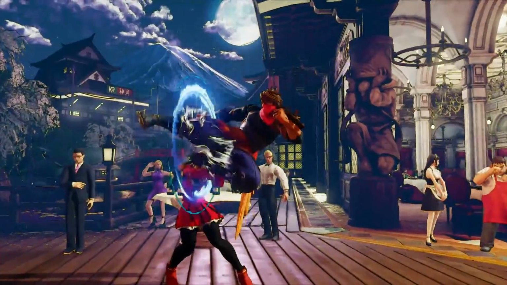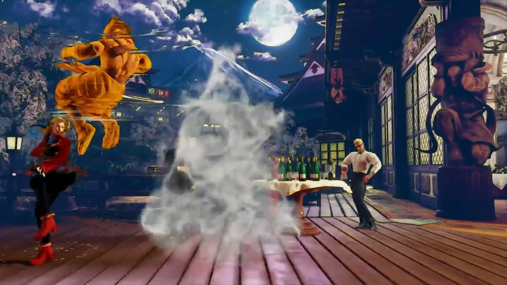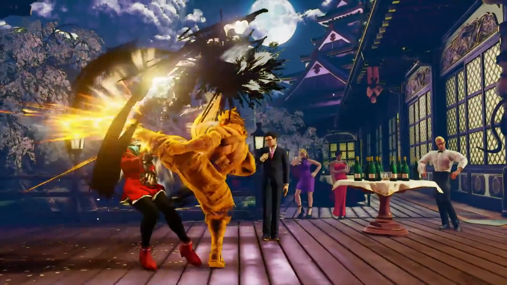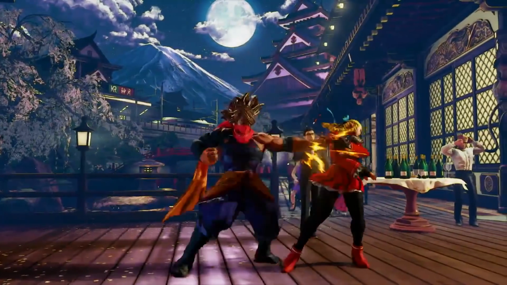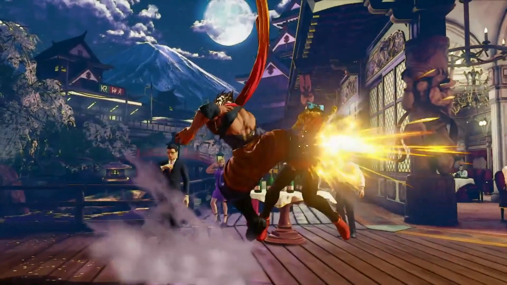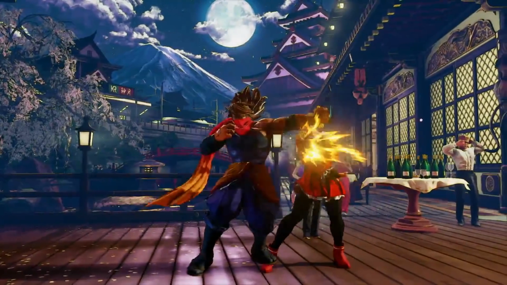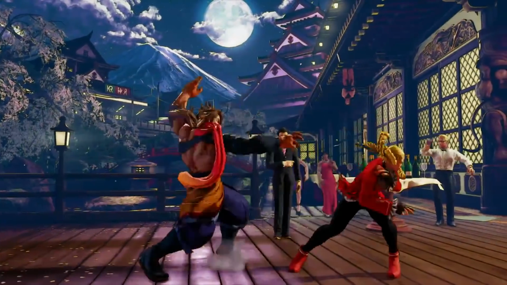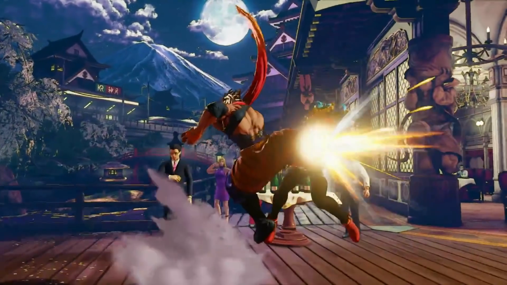Well, I don't know if it's an overhead because he hits Karin while she's standing, but it looks like it could also be an overhead. We can see here another target combo that looks like a crushing light punch, standing light punch, standing medium punch into fierce punch. Looks like the one we saw before after he did the cross up, but this time the fierce punch hits twice, and then finishes the combo with a flying outward kick.